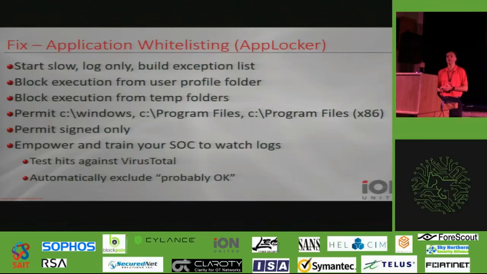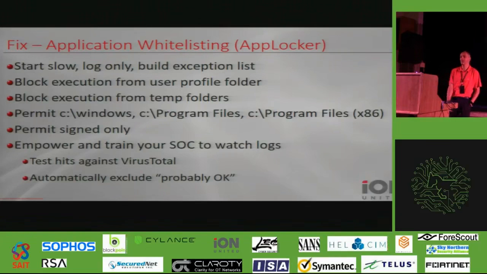Empower your SOC or whoever that is, right? Turn on the logging with AppLocker. And if you start to actually block with AppLocker, then just empower your SOC. Oh, I got an alert because something was blocked. I'm going to check that with VirusTotal. If it says no, then you probably don't make a change. If it says, yes, that is probably good, which is VirusTotal code for we don't know of anything wrong with that, we've never seen any problems with that file, then your SOC could proactively add it to the whitelist, and maybe by the time the user clicks it again, it works, right?